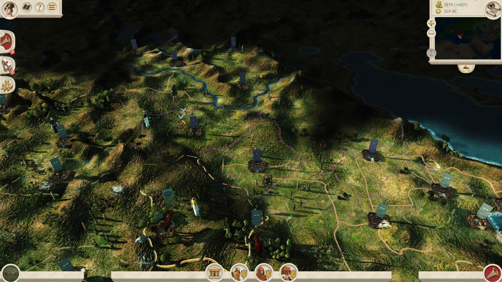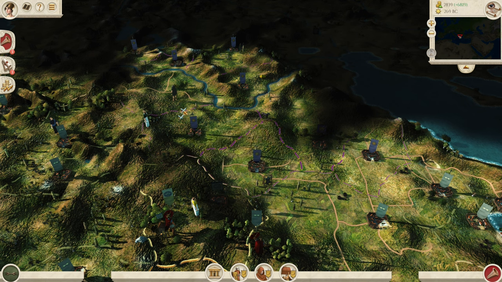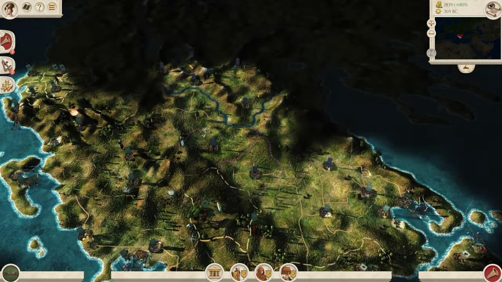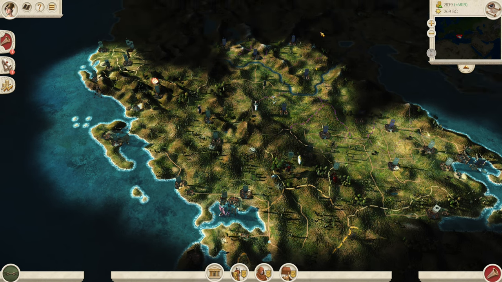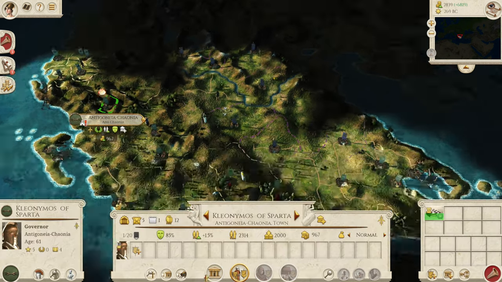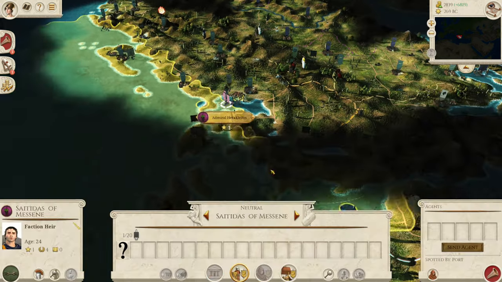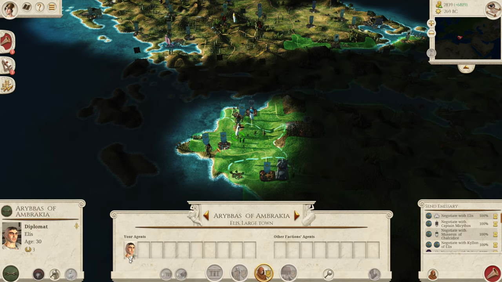But now we've destroyed both of those armies right next to each other. Site of the famous battle. We should be free to take the north of Greece from the Antigonids. But of course, it all depends on what happens. Also, Messene, what are you doing? Like, that's a little bit dodgy.